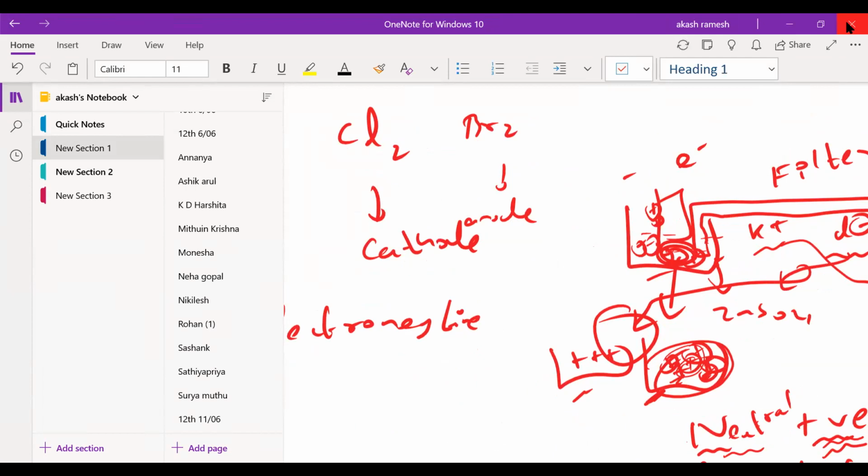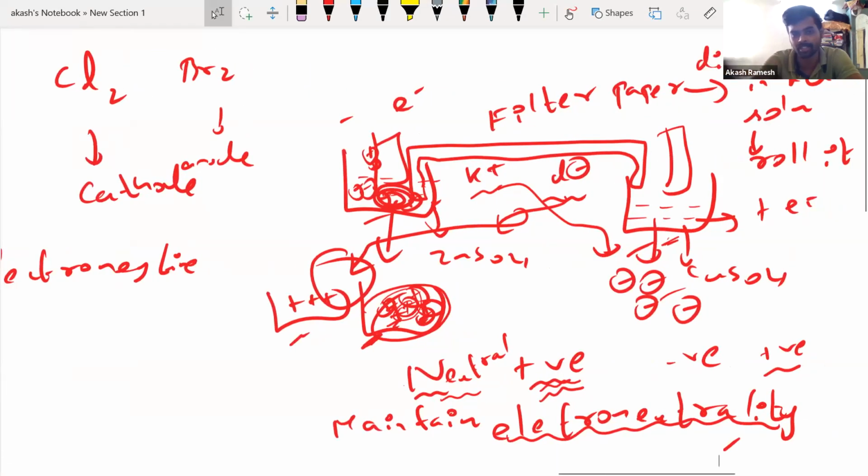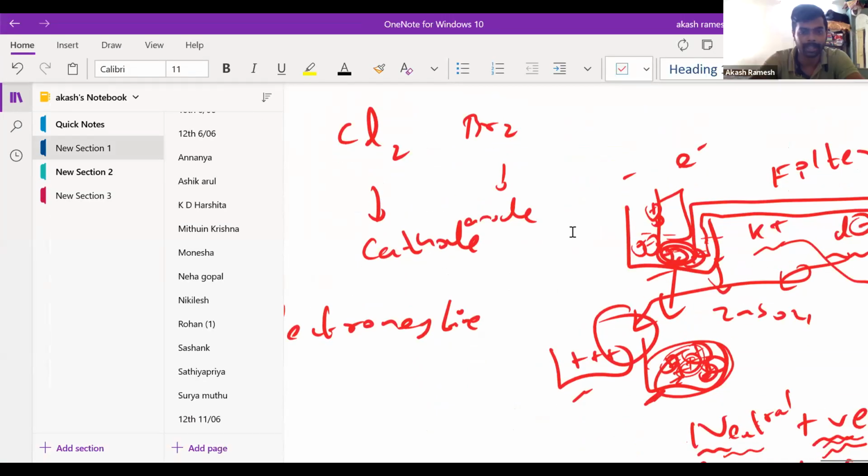Can we use any other salt solution other than KCl? Yeah, anything which can give me a good amount of positive ions and negative ions. KCl is a very good electrolyte, but anything which can give me a high amount of positive and negative ions is fine, K2SO4, Na2SO4, anything. I just gave you an example. Can I get a yes from everybody?